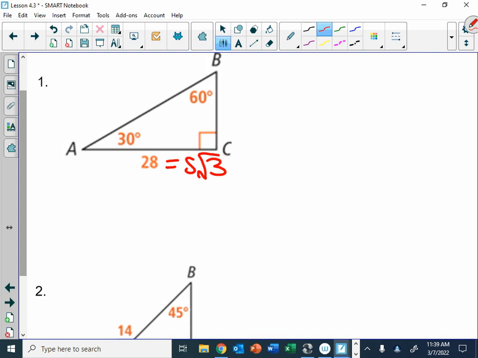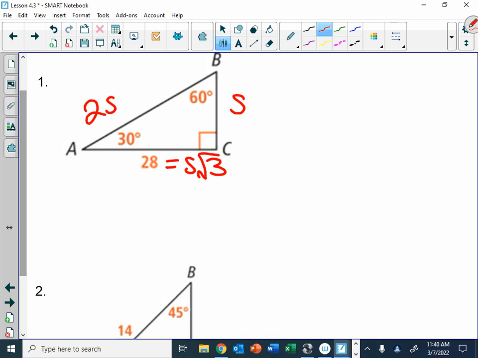Name the side that's going to be S. BC, good. And then the hypotenuse is going to be what? Hold on. In your picture, what would it be? What's your hypotenuse for 30, 60, 90? 2S, that's what I was looking for, 2S. Okay, so I know what S square root of 3 is, but I don't know what S is.